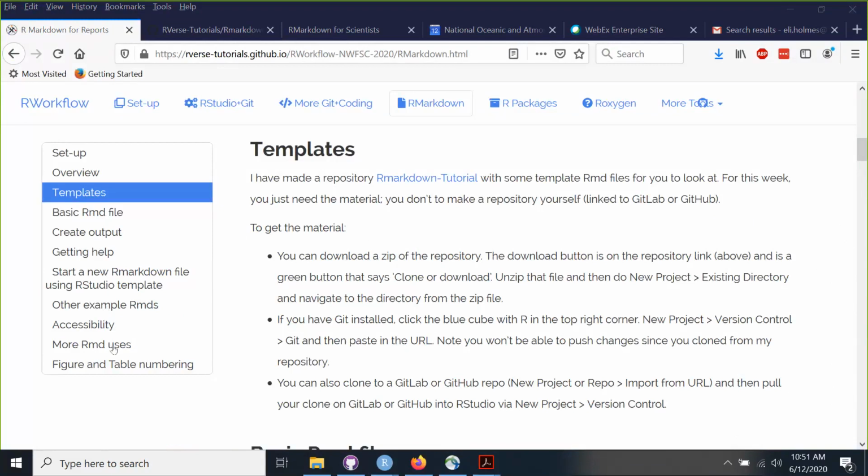Someone says, what is the advantage over just customizing Word tables? Okay, so remember that the nice thing about R is you are not going in there and constantly manually updating your tables, right? As soon as the data changes or you decide to change your analysis, you want all the tables to just update when you knit and you rerun everything.